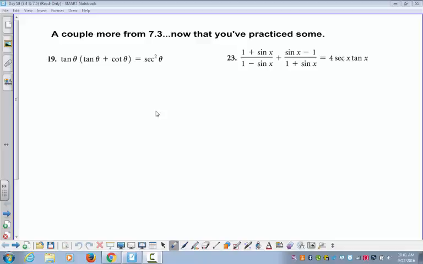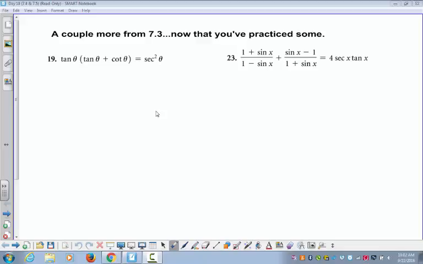And one thing I talked about last time was that in this book and in all these books where they say verify the identity, they're not trying to trick you. They are identities. The instructions would say if it's not an identity, then you might be in a situation where you have an equation that's not really an identity, but no one's going to trick you. No one's trying to trick you. So on the test, when it says verify this identity, don't conclude that it's not an identity. All right? So here, we know it's an identity. We're just trying to prove it.